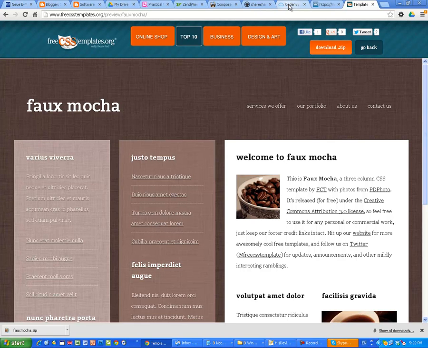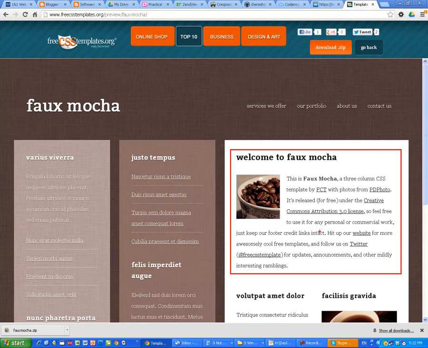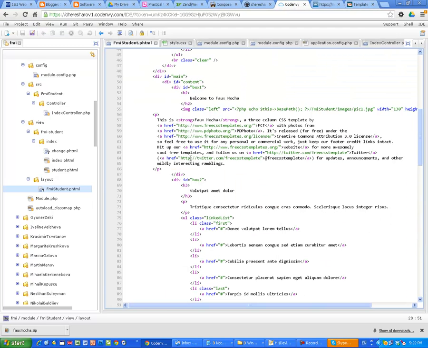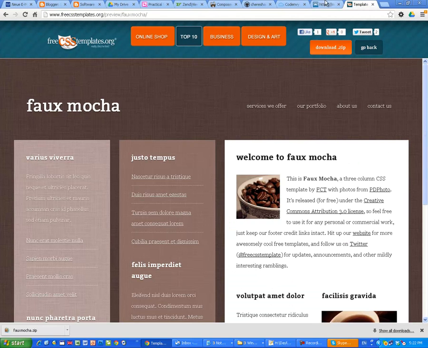In order to allow the application to talk and say something here, we have to put a view placeholder there. Let me find where I want to do that. Welcome to Fox Mocha.